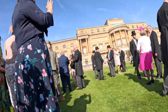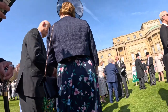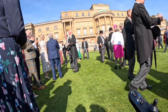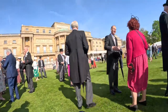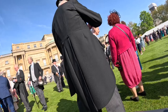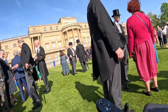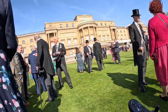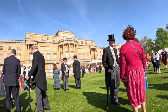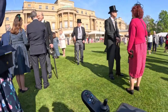It was an absolutely lovely day — very few clouds in the sky, we were so lucky with the weather. We really didn't mind just sitting and waiting for our turn. People were attending the garden party for lots of different reasons: some were volunteers, some had been nominated as coronation champions for their volunteer work in the community. Others had received awards like Queen's Honours, MBEs, and OBEs, and had chosen to have their honour presented locally and attend a garden party due to the Covid pandemic — so some people had waited a good four or five years. I had been nominated that year, so we only had about a four or five week wait from being invited to actually attending.